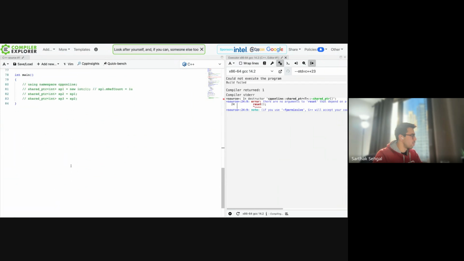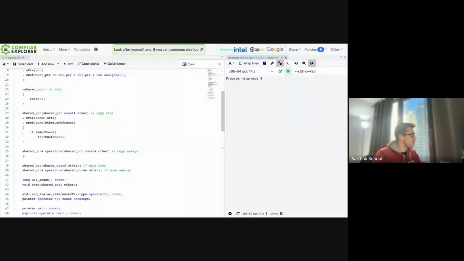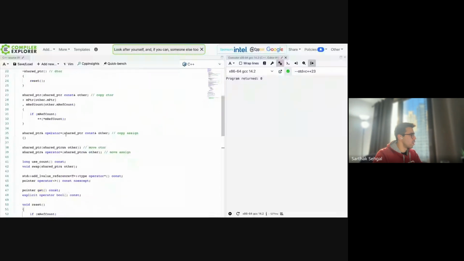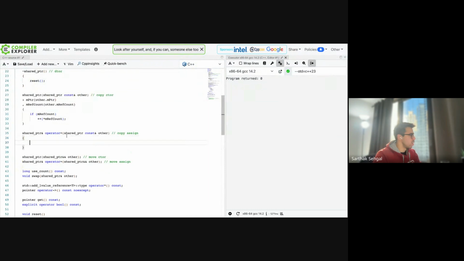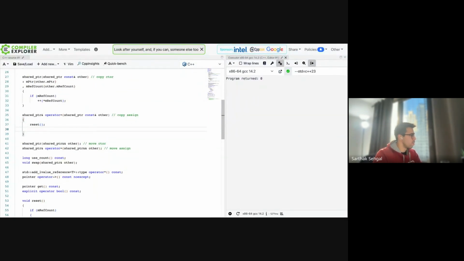Okay, copy assignment. I'm going to do this a bit quickly. Copy assignment is simply going to call reset. And then what we want to do is assign the other object's members to my current one.